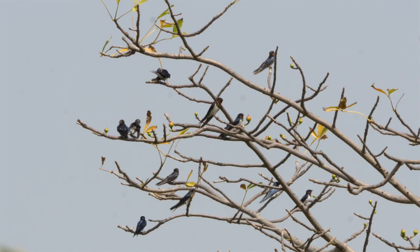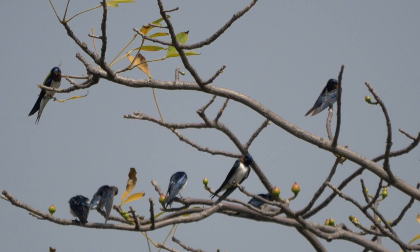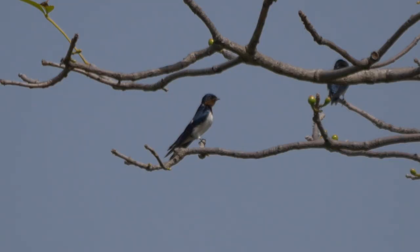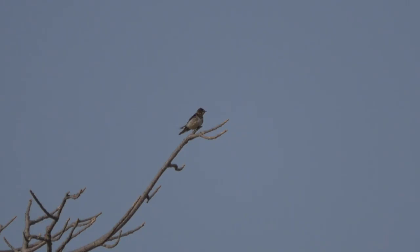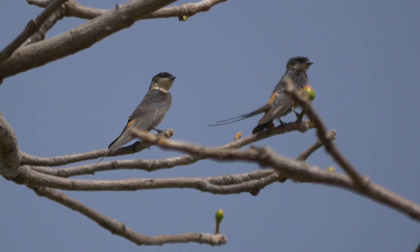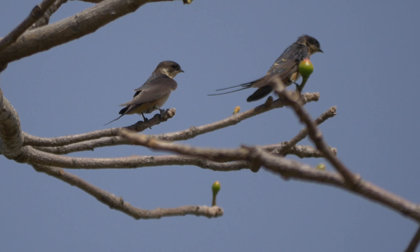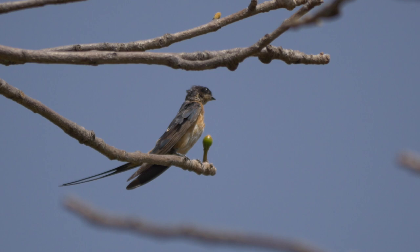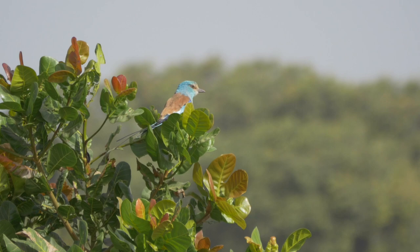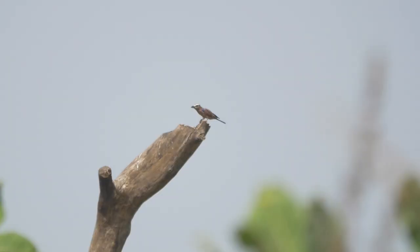Following an obvious passage overhead, small flocks of swallows landed in the trees around us to preen. Most were red-chested swallows, similar to the migrant barn swallow but with wider underparts, rufous on the throat extending onto the upper breast, and in adults, shorter tail streamers. Only one barn swallow was seen — a rather more distant lone juvenile. There were also rufous-chested swallows; a juvenile being browner with shorter tail streamers, while the moulting adult still showed the diagnostic rufous rump, incomplete collar and dark cheeks. On leaving the woodland, we managed to get reasonably close to an Abyssinian roller perched on a low bush; however, a purple roller remained stubbornly difficult to approach.